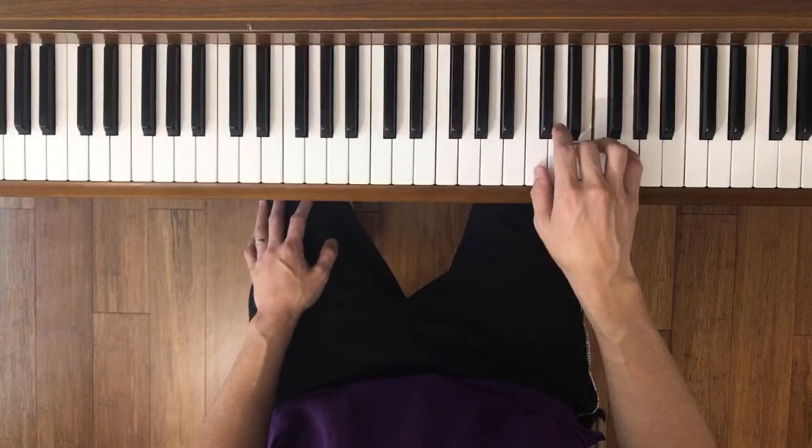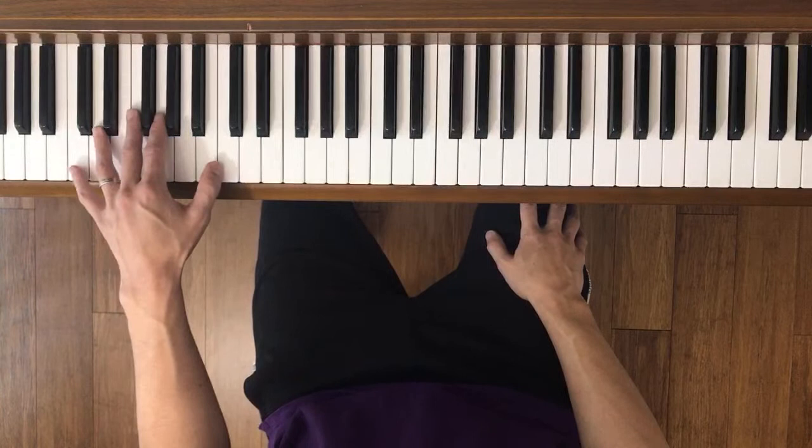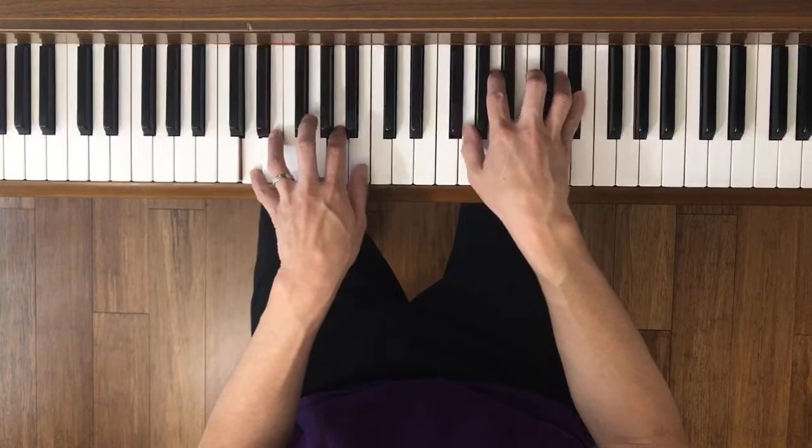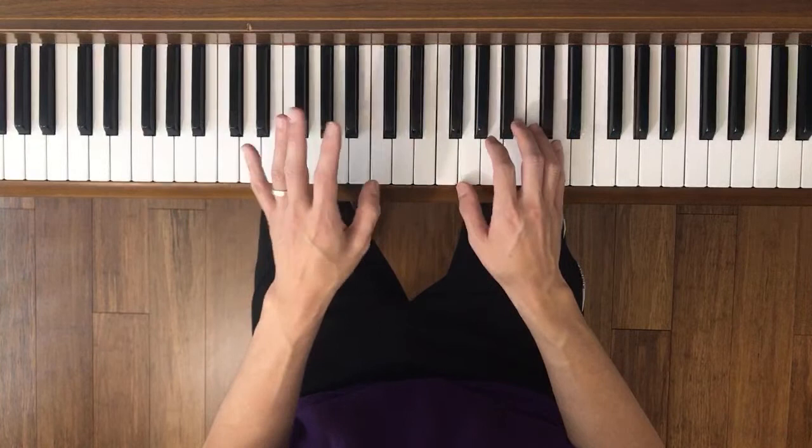Another grace note. Okay, now left hand here, 13, more octaves, now here, it's like a resolution. It's a 2-5-1 progression, do you hear that?